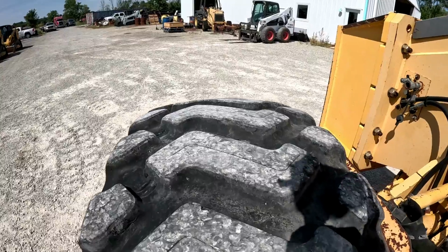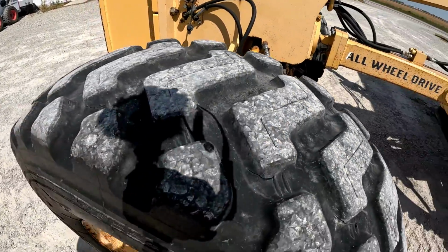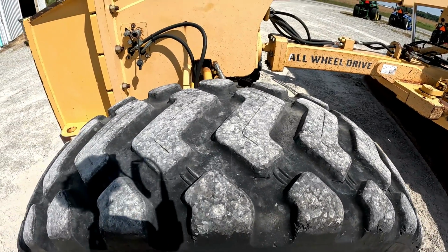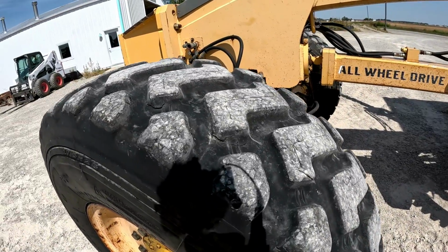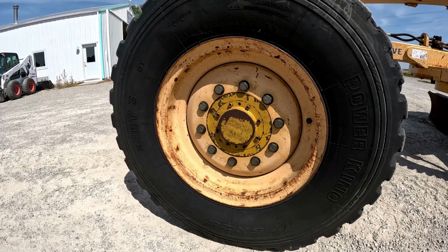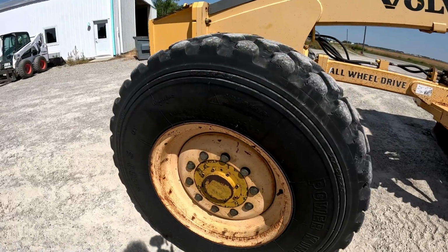Looking at this front tire, as you can see here, actually pretty decent tread life on this front tire. I'm gonna say we're at least 50-60%. I think I'm being very fair there. Quite a bit of tread life left. Not all cracked up or anything. Couple little spots here and there. This front rim, pretty decent. It's got some surface rust here and there where it's had some scratches and stuff over time. Nothing out of the ordinary.